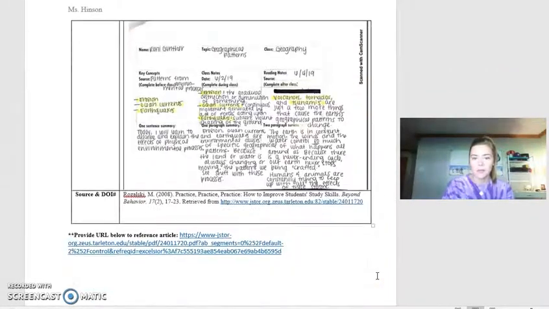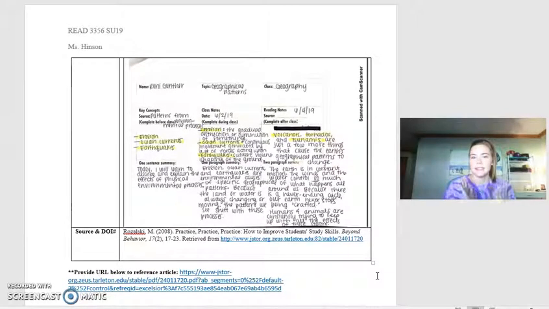And basically what that is, is a handout that you give your students, and there are 3 columns. The first column is something that they are to complete before going into class, before the lesson actually starts. They're writing down key concepts that they're going to talk about, what they think they're going to learn in a 1-sentence summary, what they are expecting to get out of the lesson, that sort of thing, prior knowledge.